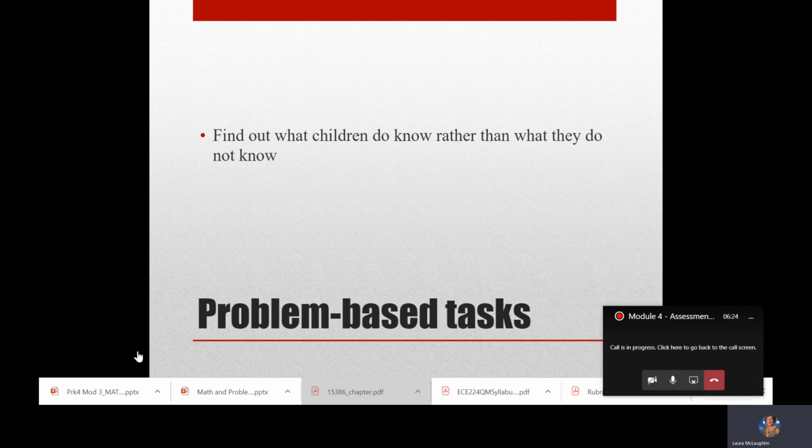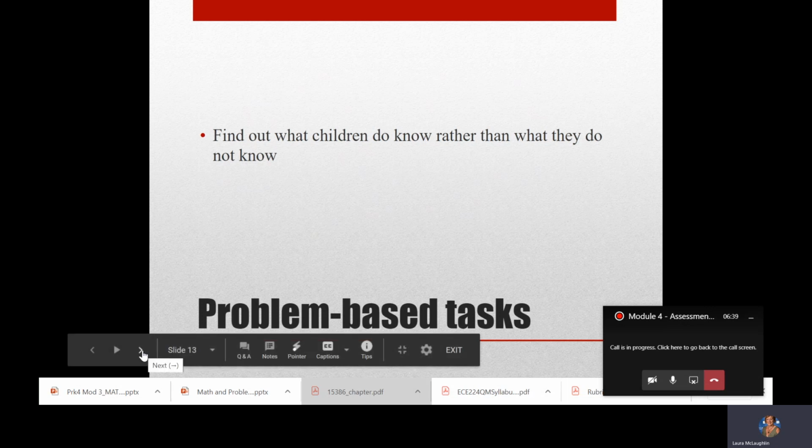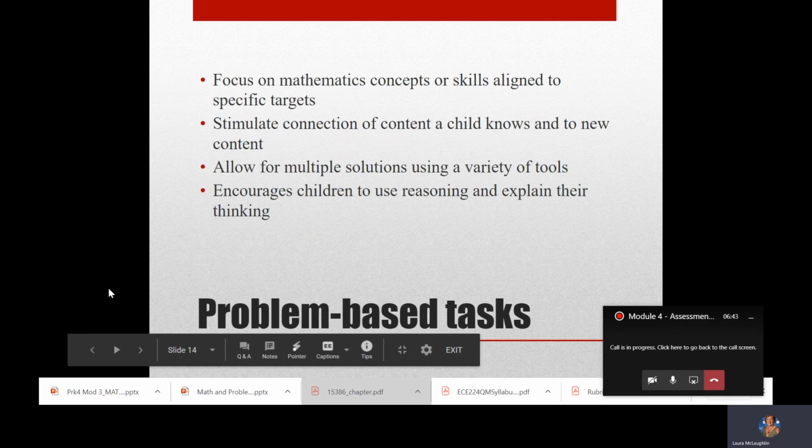With problem-based tasks, you can find out what children do know rather than what they do not know. Last module was all about using problem solving to teach math. So provide children with a problem and ask them to solve it.